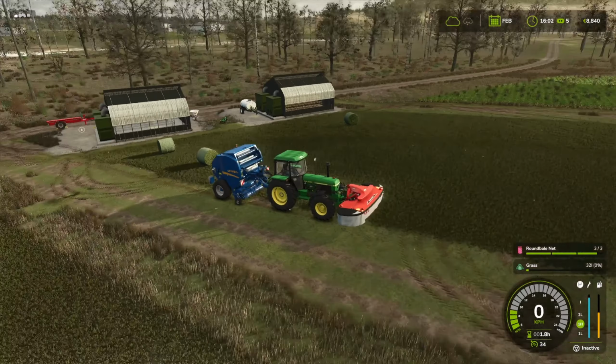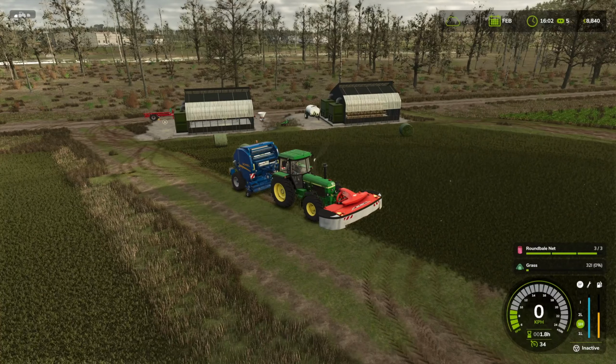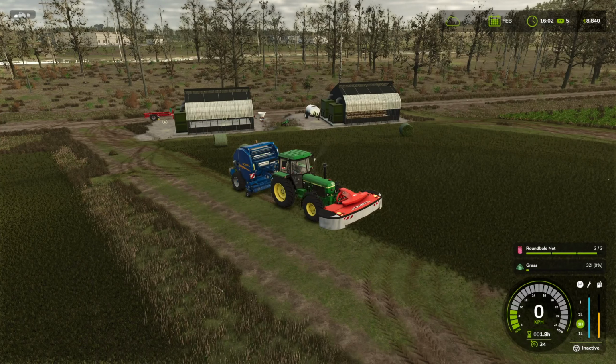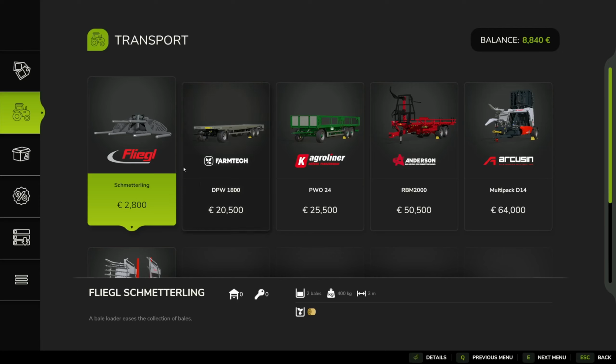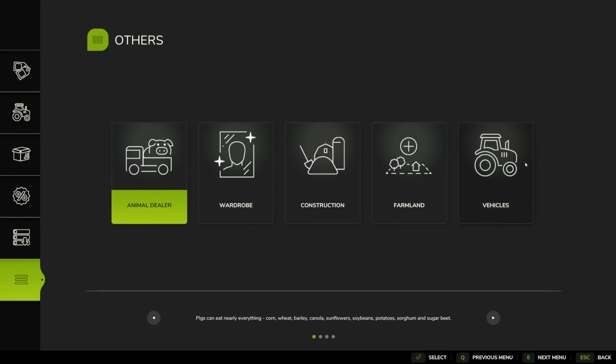Now we're going to hand this back. And then I was thinking of maybe handing back the trailer and then getting a fork sort of thing, one of these, because we can buy them, but we can also lease them for super cheap. It's going to be a bit longer of a trip every time, but I feel like that's okay.